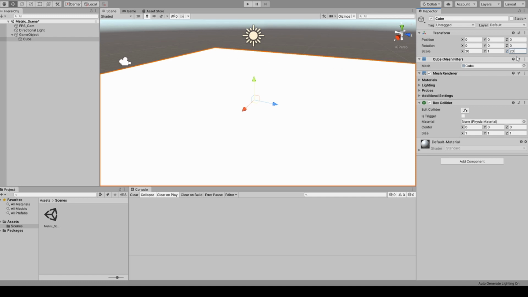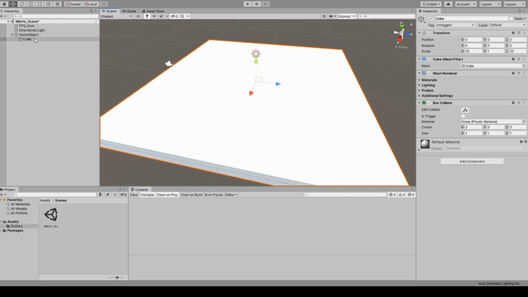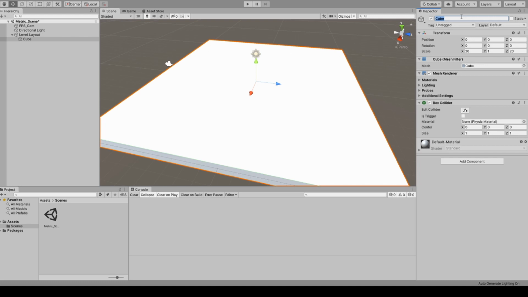Given that this thing is a 20 by 20 now, this would be a good platform. But I should probably rename this now to level layout. I'll explain what this is in the next video because I don't want to give confusion. I'll rename this to floor.